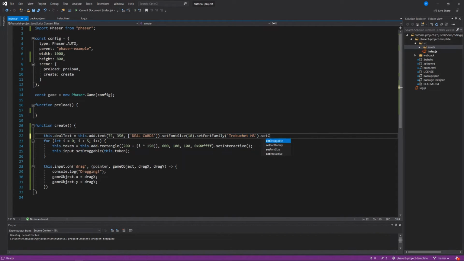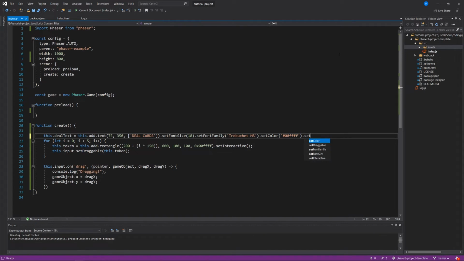Dot setColor, and I will use the hex number hash 00FFFF. And I'm actually not sure why there's a different representation of the hex number within this as an argument versus when we created our rectangle. I'm not sure why Phaser requires or prefers it that way, but that's just the way of doing things.